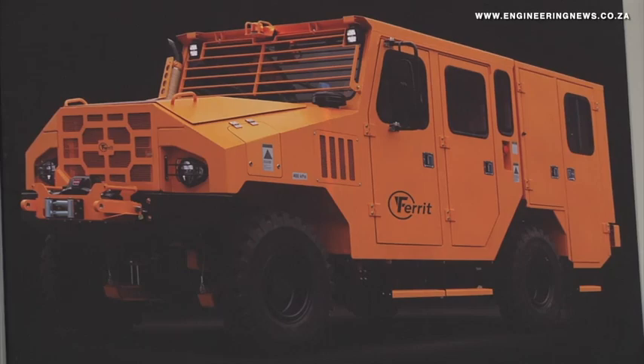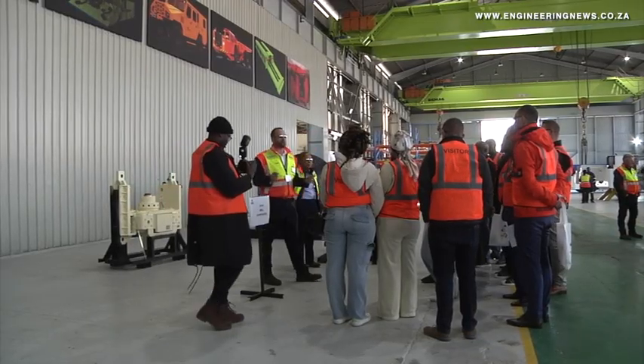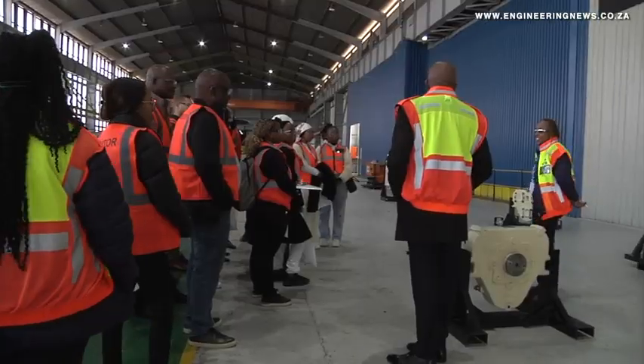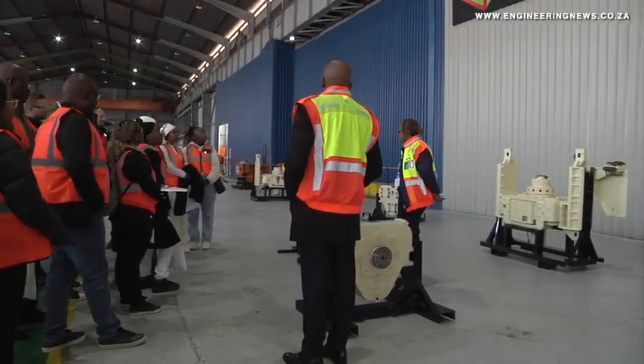So we're bringing in a totally new concept, something that is totally designed from scratch, specifically to cater for this, which will help in the mines in terms of safety, and which is purpose-built for that. Number one feature is that it needs to carry personnel — you can carry about 15 people in the DVU in the safest possible manner underground, or even on surface.